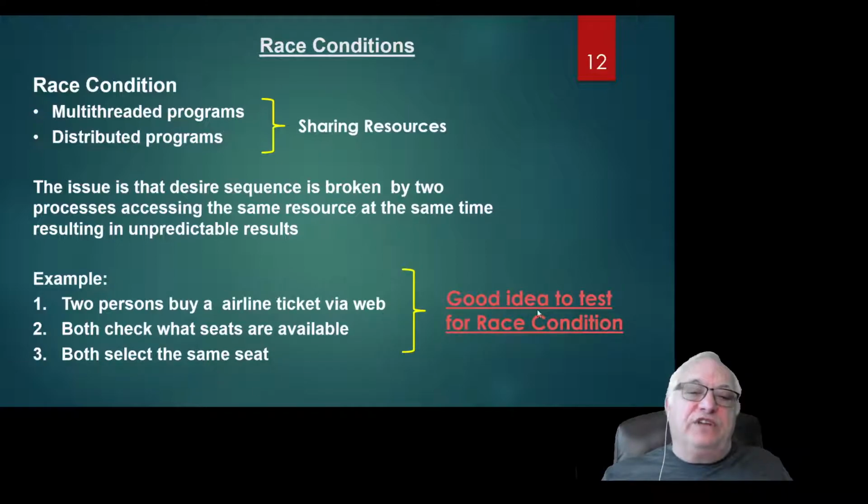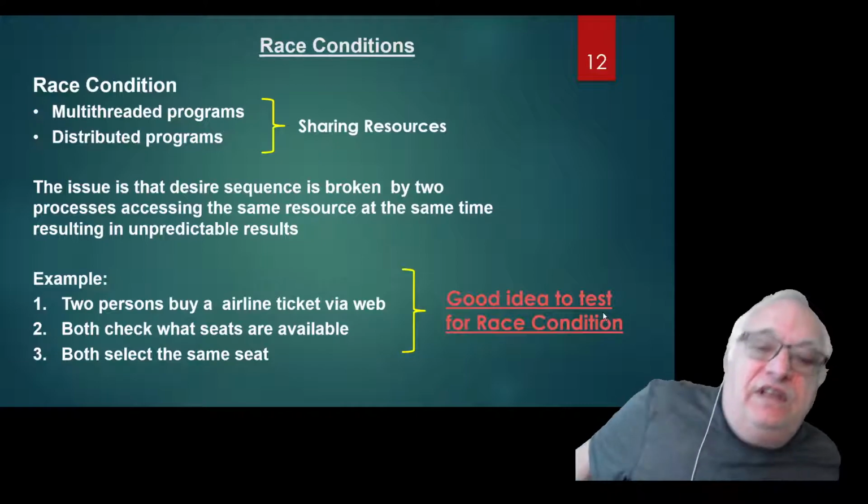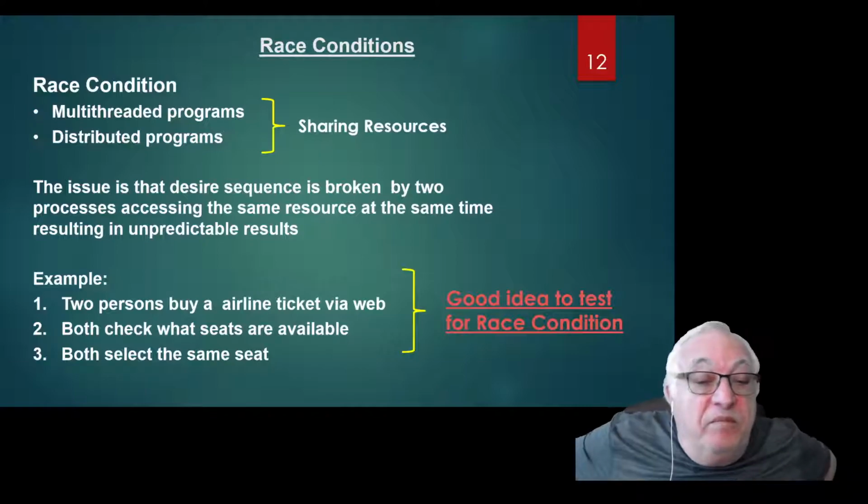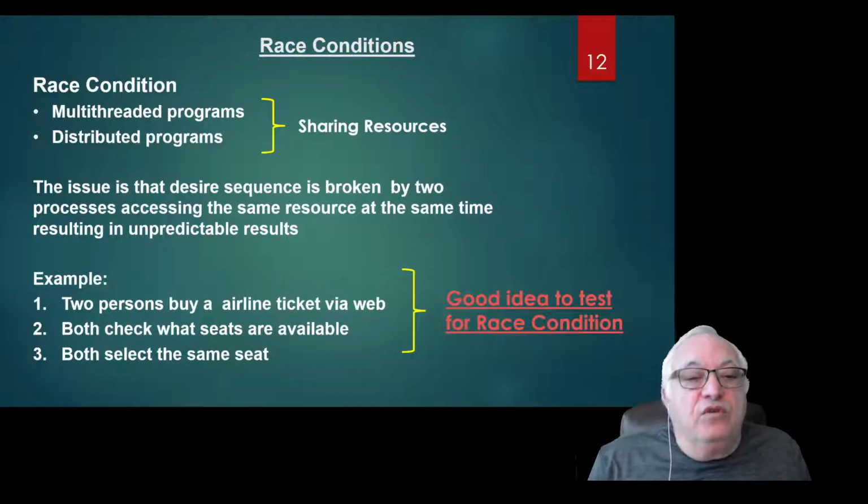If you have this operation, a good idea is to test for race conditions. Race conditions are really bad news. First, they are unpredictable. Next, something happens in the transaction and nobody can understand what happened because it's very hard to recreate. Those things will linger forever and just drive people to, I suppose, drinking.